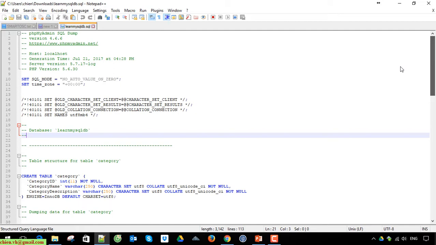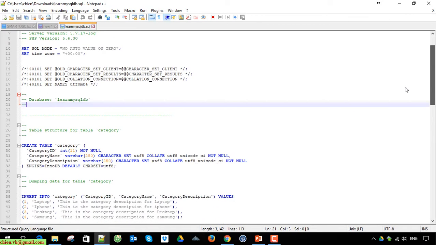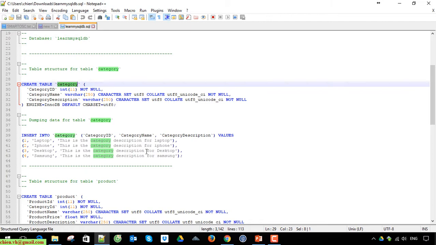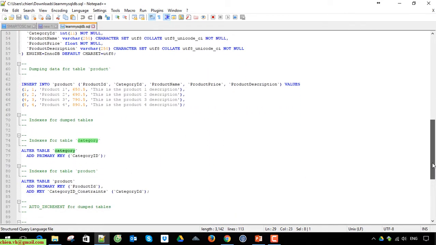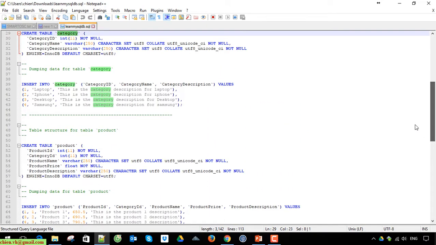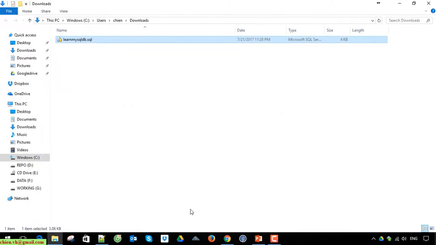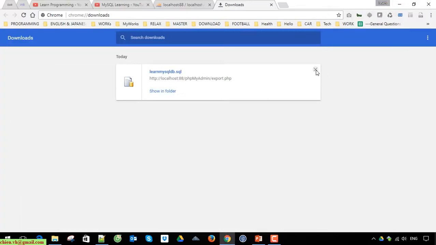You can see the script to create a table and the query to insert the data into the table, and we don't have the script to create the database. So that means when you deliver this script to a colleague or a customer, they have to create the database on their PC first.